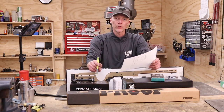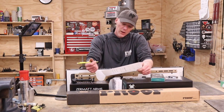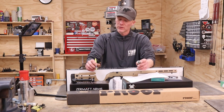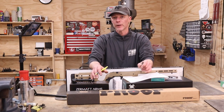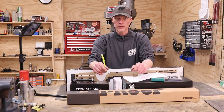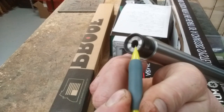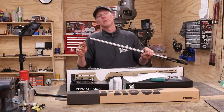There's a slew of different crowns you can use: flat, 11-degree, recessed, hunter. Really, the crown is kind of an aesthetic appearance thing. I believe as long as the internal crown — the actual transition from the bullet to the outside of the barrel — is concentric and true, the rest isn't quite as critical. I certainly cut them concentric, but a flat crown, especially on a threaded barrel running a brake or suppressor, is perfectly fine in my opinion. I've never had an issue with it. As long as there's a good 60-degree chamfer on that end, we've got a polished flat crown with a 60-degree internal crown.